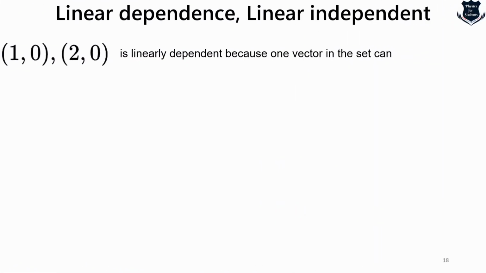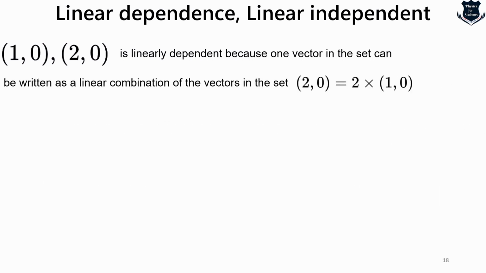So let me take an example. I'm not going to give those definitions because English definitions are quite confusing when talking about mathematics. A simple example I will take is (1, 0) and (2, 0). This is a linearly dependent set. Can you tell me why? This is because the second vector can be written as a multiple of the first vector. That means (2, 0) can be expressed as 2 multiplied by (1, 0). So anything which can be given back by the others is linearly dependent, and if it cannot, it is linearly independent.